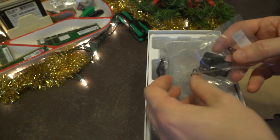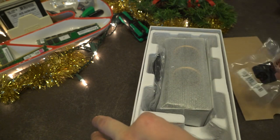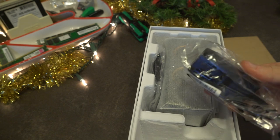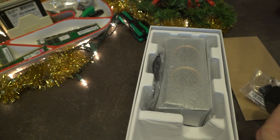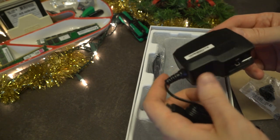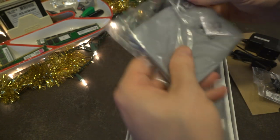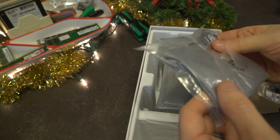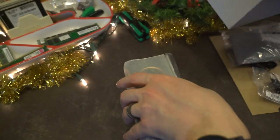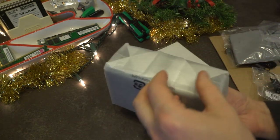Looks like a power adapter. We'll take a look at that. Well, it's part of the power adapter, I should say. Here's our other half. So I'd imagine these prongs can change out depending on what region you're in. So let's slip that out of the plastic. So it's a micro USB charger. That's for your wall. That's literally all that is. We've got a microfiber carrying pouch, which I'm sure will come in handy. And that's all that's in that box. We have our user's guide, and we have the speaker.